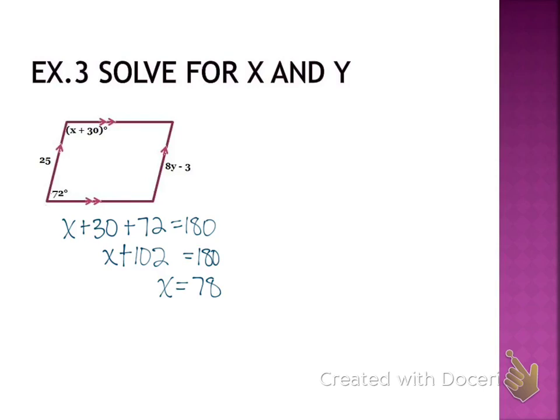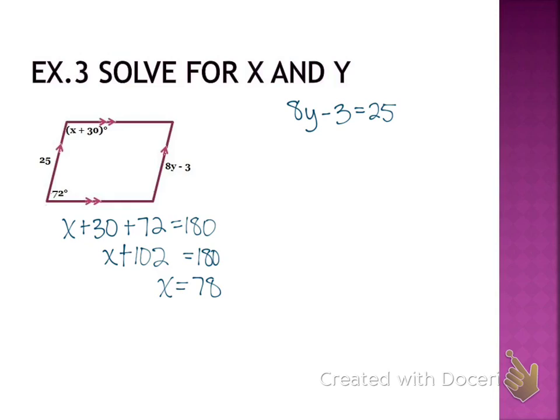Anybody have questions about finding x? All right, Deidreana, did you have the equation for y? That sounds a little big to me. Brianna, what equation did you set up? 8y minus 3 equals 25. Okay, so I would agree that this would be an appropriate setup for finding y.